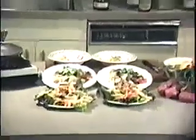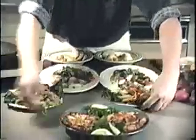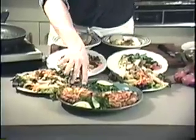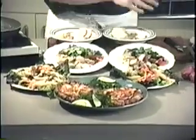And last but not least, Southwestern pizza. One with cheddar cheese, Monterey Jack, and salsa. Nothing else. Well, we got barbecue sauce, excuse me. The other one with barbecue sauce, cheddar, and Jack. We have three different peppers and onions.